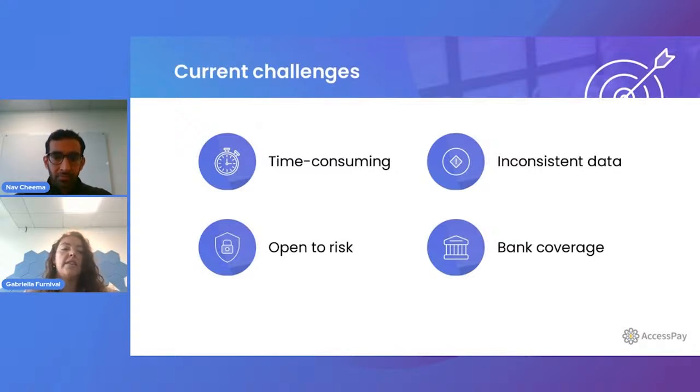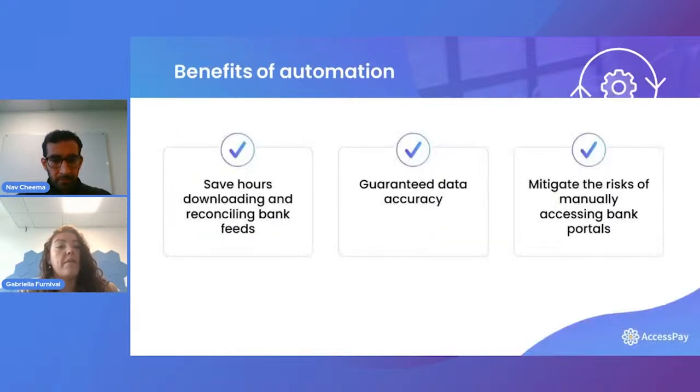And we have heard in the last 6 months or so that banks have increased their security. I'm sure you're aware multi-factor authentication is now a must-have when you're entering your online banking portal. So other methods like screen scraping don't work as well as they have done in the past. So most businesses are then looking at automating these bank feeds.